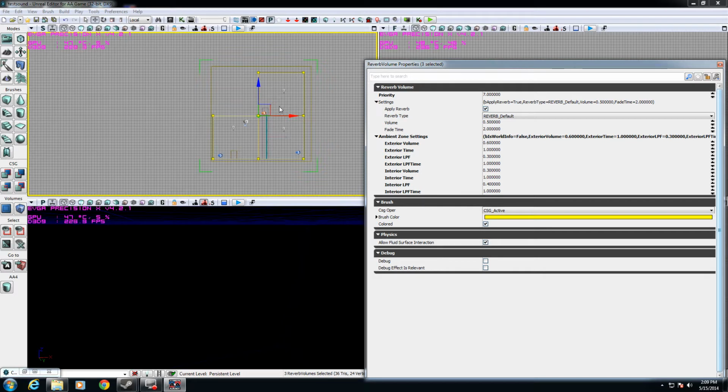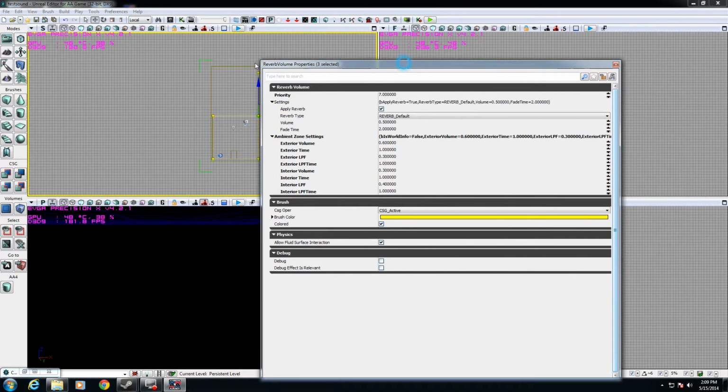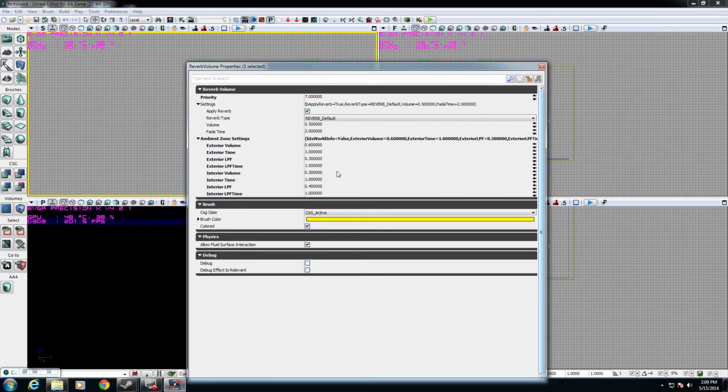But I would say your rooms are going to be your highest priority, and I mean, you can connect rooms by overlapping and giving it the same priority, but anything higher, I mean, I'm not even sure if I did this right, but it's working how I like, and I just gotta apply it to a radio tower now. But I'll show you what it sounds like. And these are the settings I have. Exterior volume is going to be what you hear from the outside.